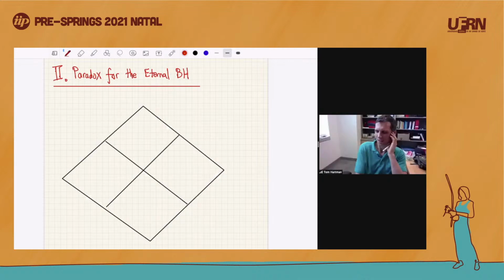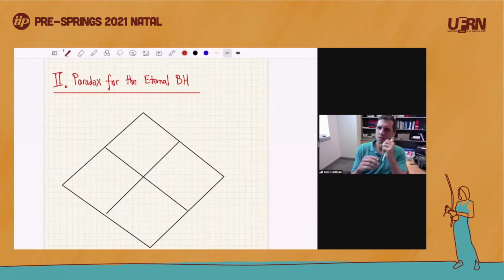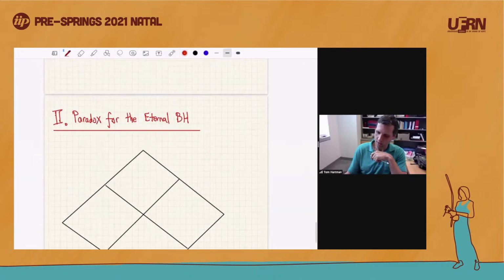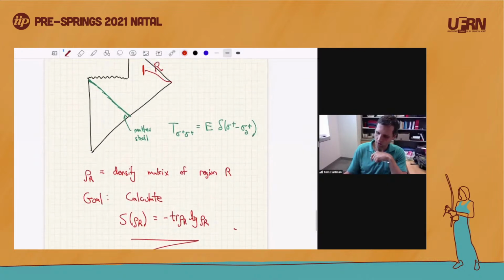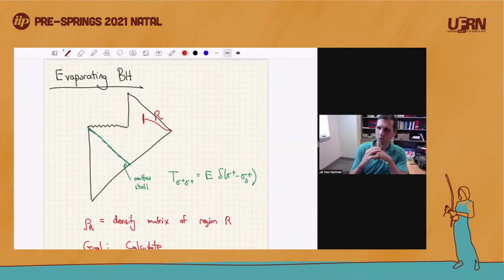Thanks. All right, hi everyone. So we continue with wormholes and the information paradox. In the first lecture, we discussed two-dimensional dilaton gravity as a toy model for black holes, and in particular the RST model, where we're going to now be doing this calculation. In this lecture, we ended yesterday with this picture of an evaporating black hole.